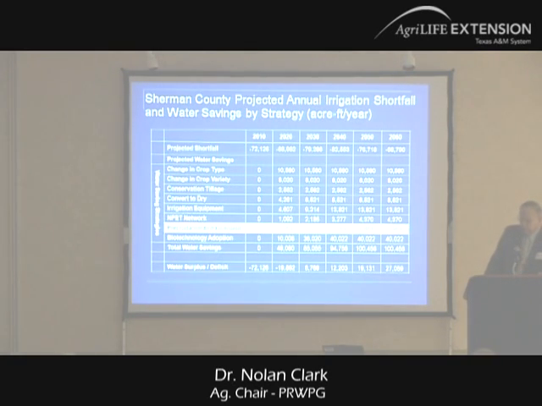Now, this is Sherman County, and I've taken this county and just looked at what we might do. This is a shortfall, and if we implemented that in about 2020, we could cut that deficit down to only 19,000 acre-feet if we adopted all of those strategies at that percentage that we're talking about of adoption. And then in about 2030, we would come back and remove the shortages if we did this.